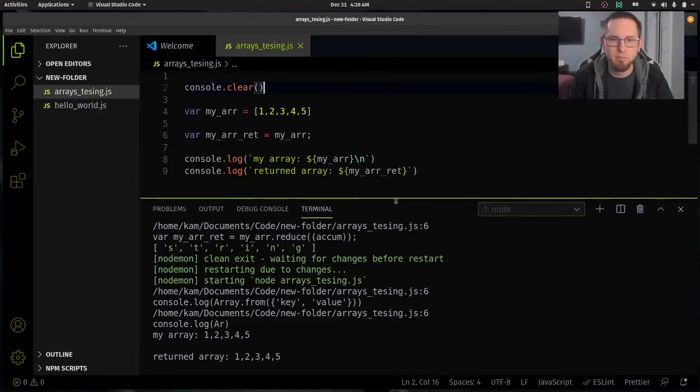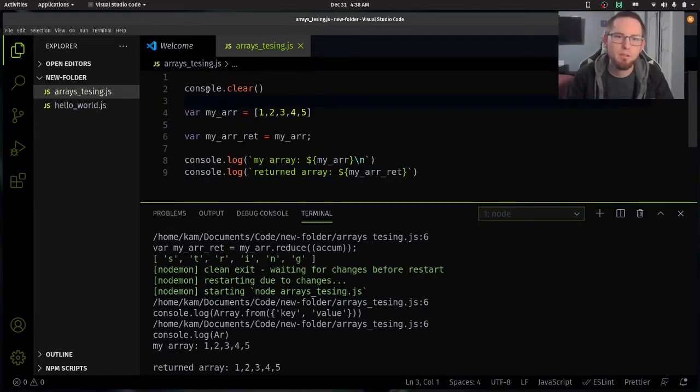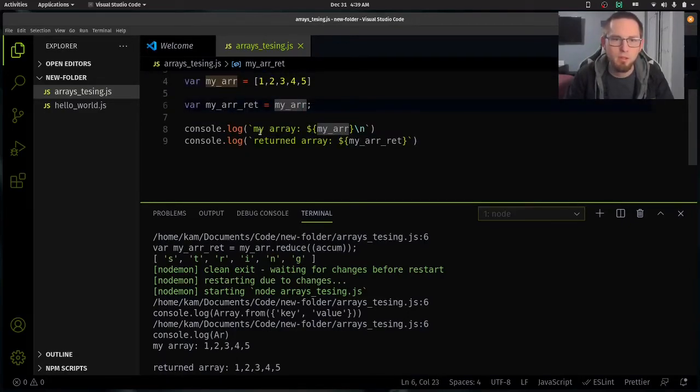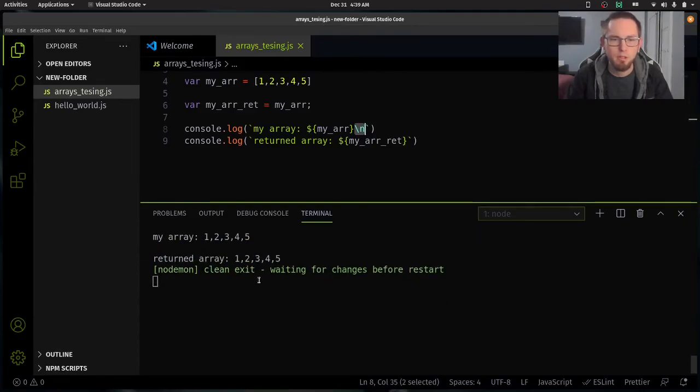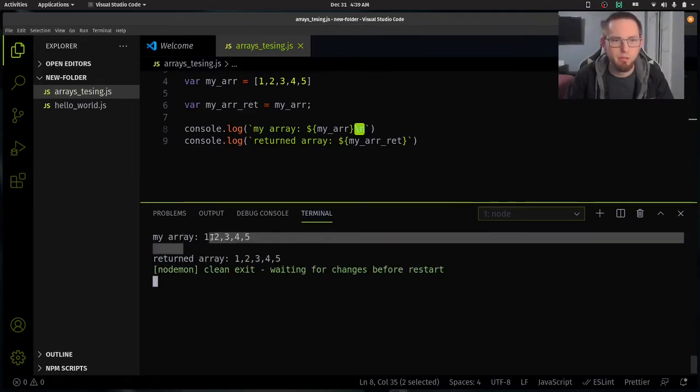So if you wanted to get that code again, it's right here. Basically, I was just clearing the console so that everything stays nice up here at the top. I've got a preset array. I've got the array that I wanted to modify, setting it to a return value to see if it would return something. And then I was logging the original and also logging the returned array. This \n is a string escape character. So I'm basically saying, hey, print out a new line. And that's why this and this string are spaced out right here.